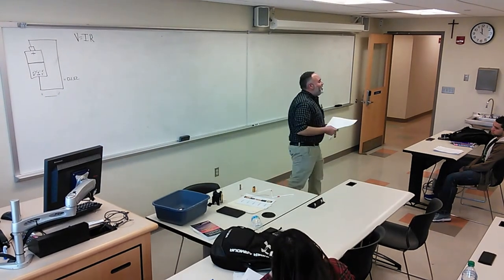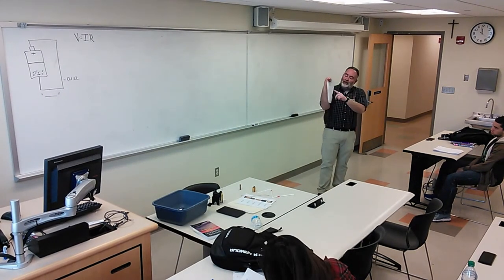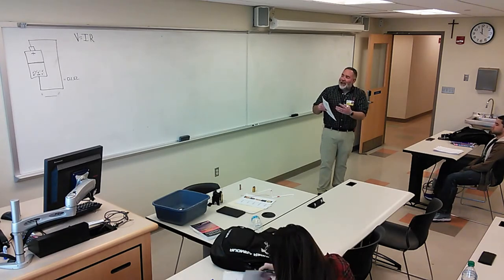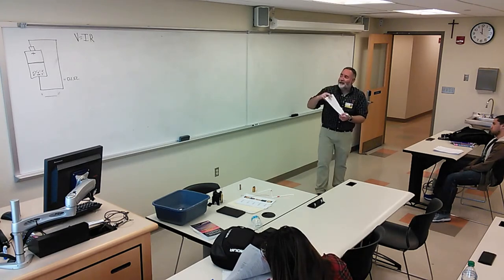That's something that we did inside lab. We were talking about the balloons and the straws, and of course it's right there on our sheet. V equals IR is known as Ohm's law because of Friedrich Ohm, who was the first scientist to figure this out. Our units of V, I, and R. Again, V is voltage. The unit, we usually shorten it and call it volts. It's push. The current's unit is amperes, or even abbreviated to amps, and means flow, how much flow. And resistance is ohms, named after Friedrich Ohm's last name. V equals IR.